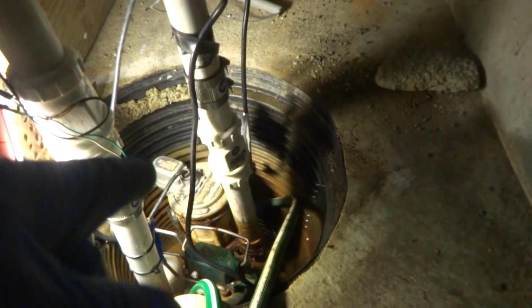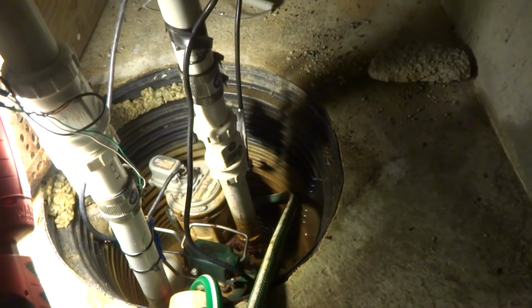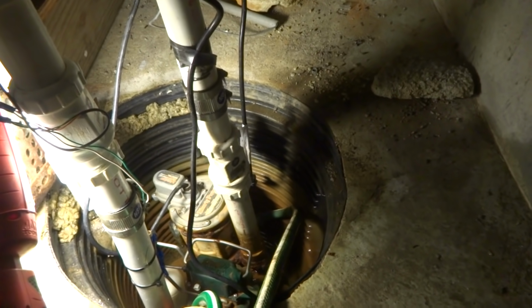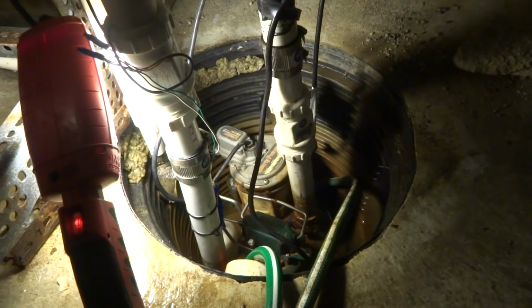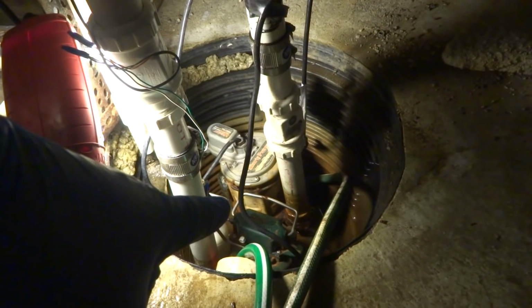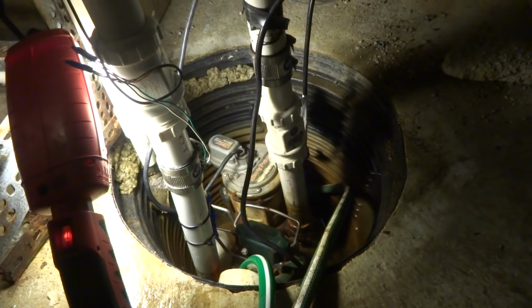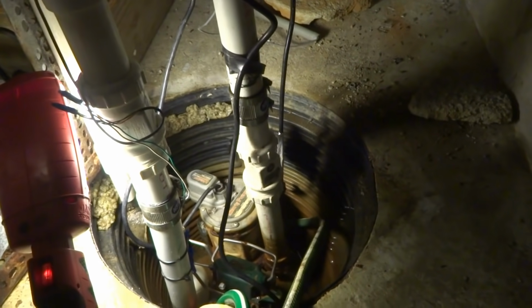I did double check though. This Liberty's got power to it. That pump needs to be changed. It's 20 years old. This one's only less. This one's a little bit more than two, and the switch is gone. I do have another switch, so let me pull it out, change the switch, and try that. And that Liberty's gonna have to be changed.